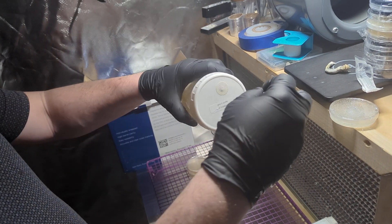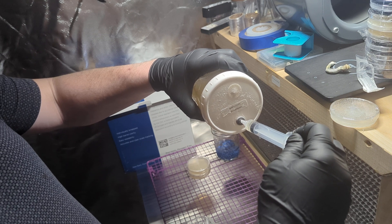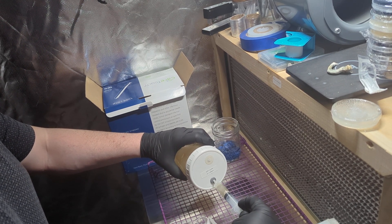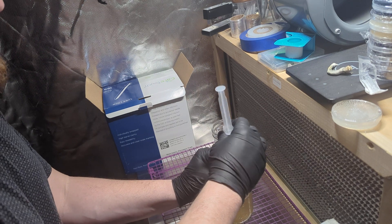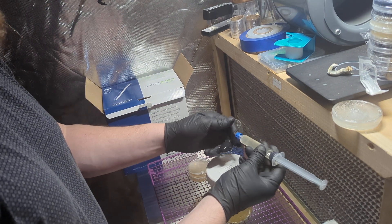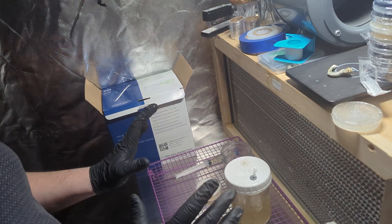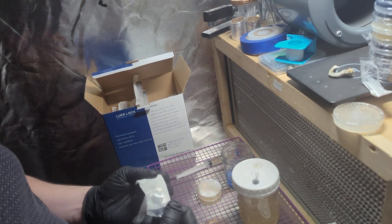I always pull a little in but then squirt it back tight, and then pull, so I don't have any air coming in with it. As soon as that's there I'm going to remove the needle and then put the cap on. Caps are all suspended in ISO, so it's just extra. I'll take these in front of the flow hood. Now each one I pull out I can just attach to the needle that's in there, so I don't have to keep jabbing it.